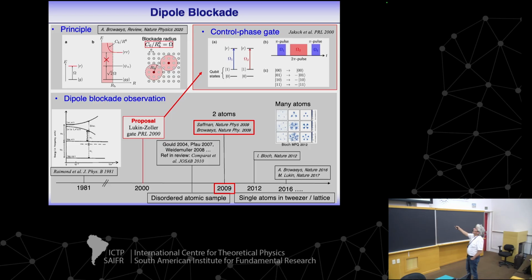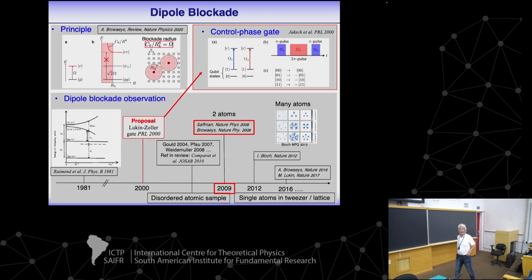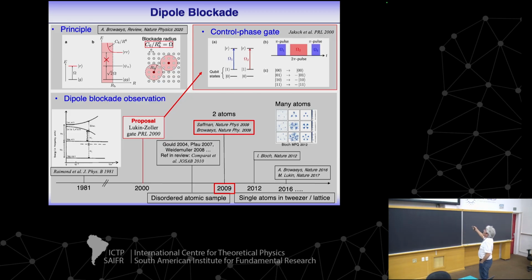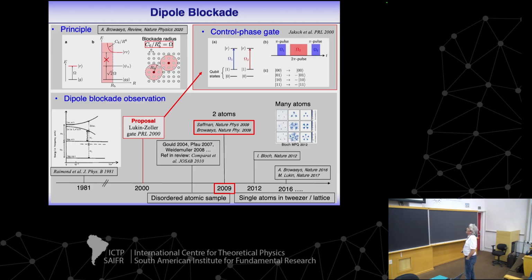You apply to one atom pi pulses with these blue pulses at the Rydberg frequency omega-1, and on the second atom, you apply a 2 pi pulse on the same transition, but you have to address the atoms individually. And then what occurs as a result of this interaction, you can easily check.